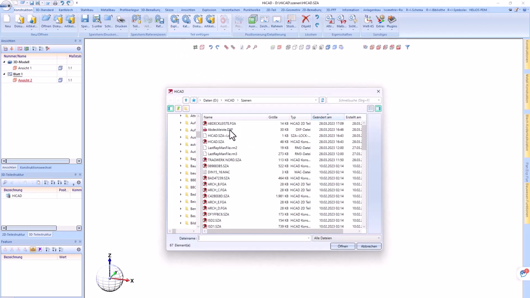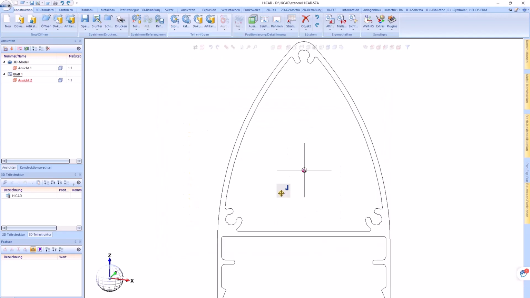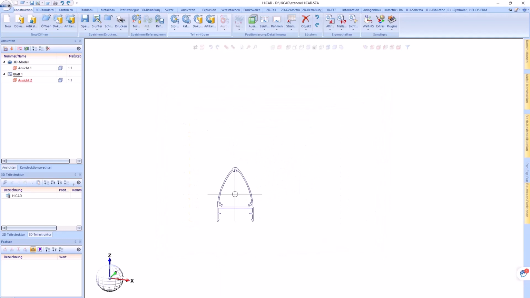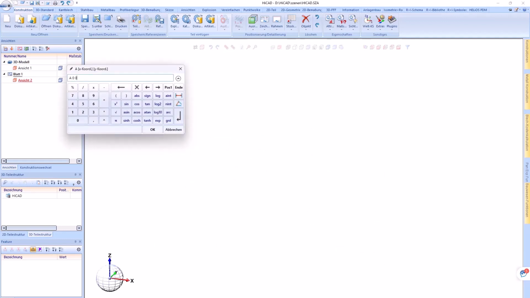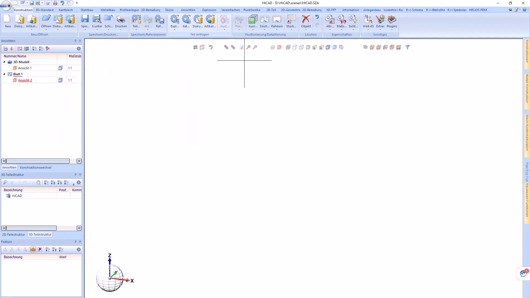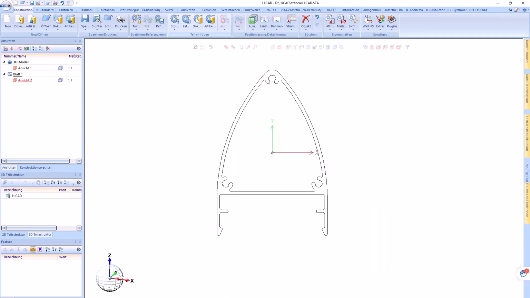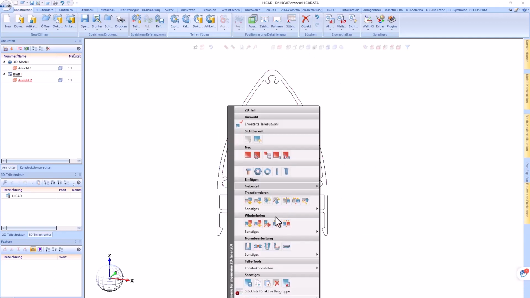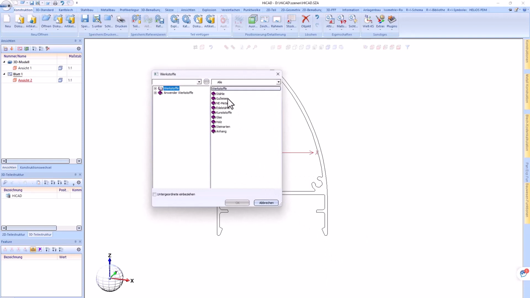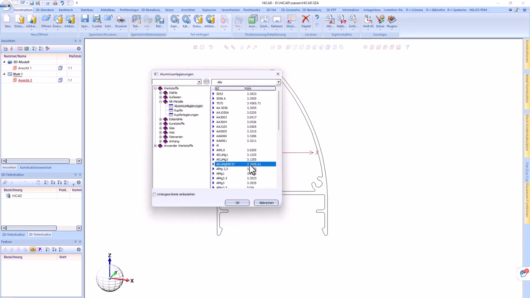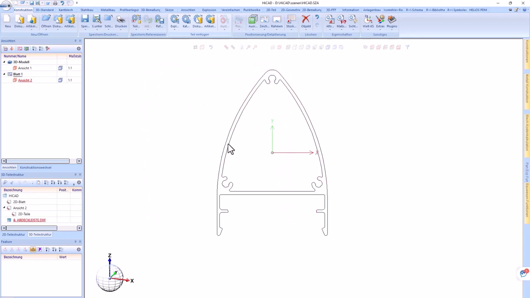You can also draw this 2D contour yourself. I place the center of gravity of the contour in the absolute 0 point. This is where the red center line will automatically appear on the later steel engineering part. The steel engineering part will automatically have all the information that we give to the 2D part. For example, the material or the bill of material information.